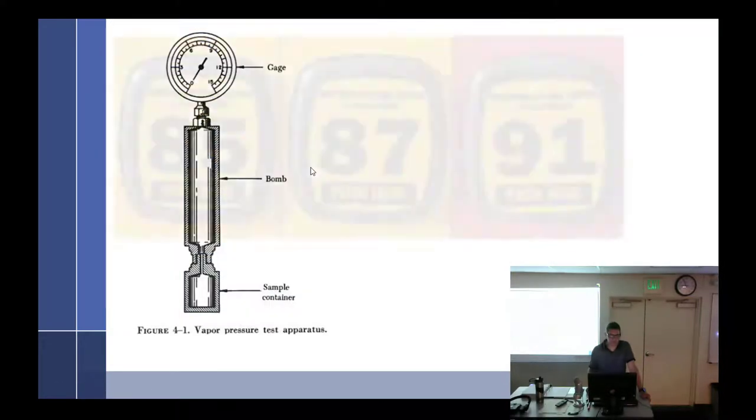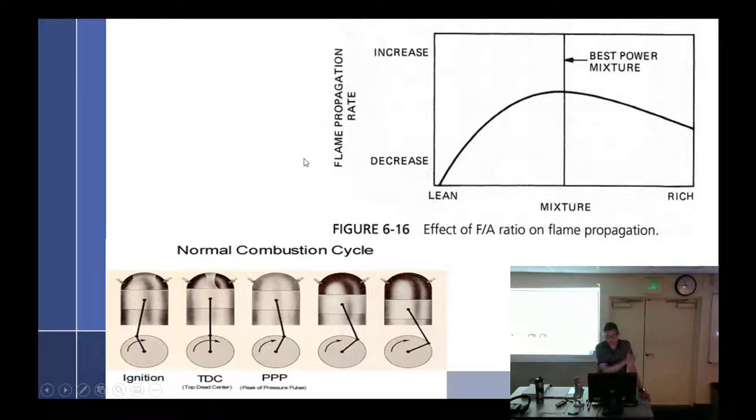We talked about fuel coloring. This is about what affects the fuel-air ratio on flame propagation — propagation rate. The speed of the flame: at best mixture you have your fastest flame. As you go lean, the propagation rate decreases — it spreads slower, a slow burn. Rich is also a slow burn, but lean is more slow. So it stops burning here, whereas rich keeps on going. That came into play with exhaust gas temperature.